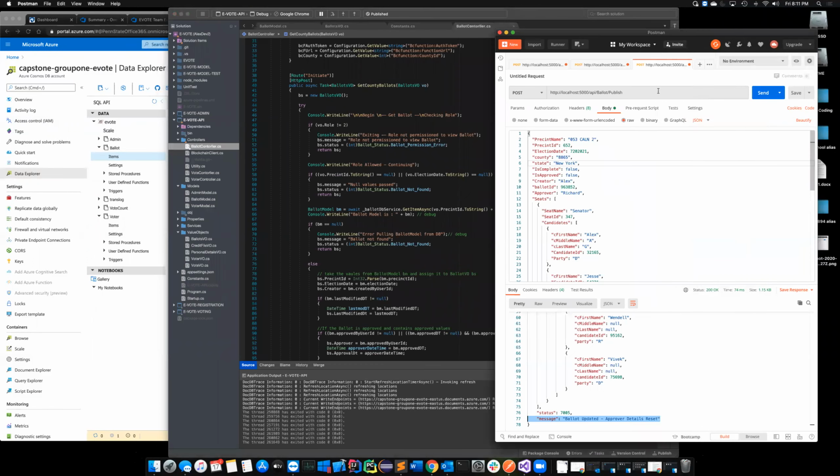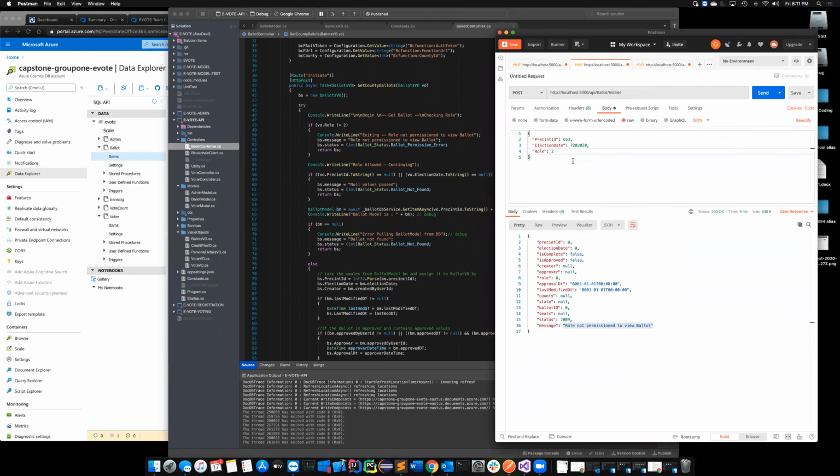What the request would look like is just these three fields. We just need the precinct ID and the election date, which make up the ID for the database, and the role. Now the role here is something that was recently added towards the role-based permissioning, in terms of if we have an admin trying to use this, a clerk trying to use this, or a voting user trying to use this and send these types of requests.